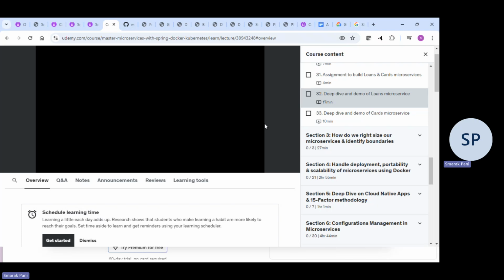Even for the fetch loan details, if I try to give a 9-digit mobile number, I'll get a validation error. It is working fine. Now, instead of giving a valid 10-digit number, I'll try to give an invalid 10-digit number, which does not exist inside our database. With this mobile number, you can see I'm getting a resource not found exception, which is loan not found with the given input data mobile number. So this is also working fine.